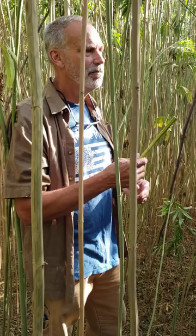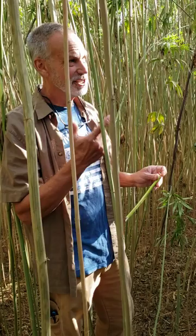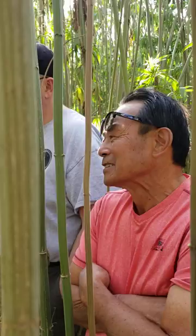My girlfriend bought me two really nice long-sleeve shirts at the Goodwill — somebody probably had them 20 years. I brought them back to Dash because I know the brand, and I said, hey, we got these for two bucks each. He sells them for 80 now. And he said, wow, those are like 20 years old — that was one of my first runs. So somebody bought them and died 20 years later, and they ended up in a Goodwill. And now I'll have them for the rest of my life.